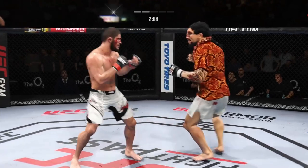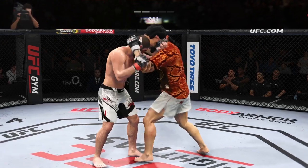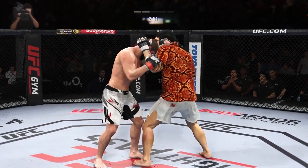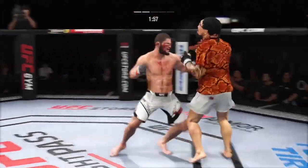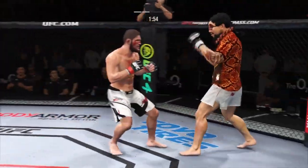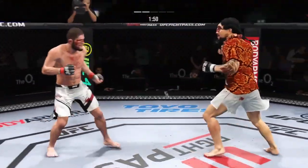Well, his corner was pretty urgent after round one. A little bit lackluster there in that opening round. He has certainly picked up the pace here, and as a result, he has taken control of this second round. And they separate. That one snuck in. Nice try. He's limping now.